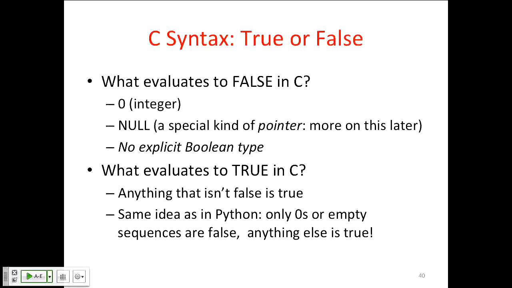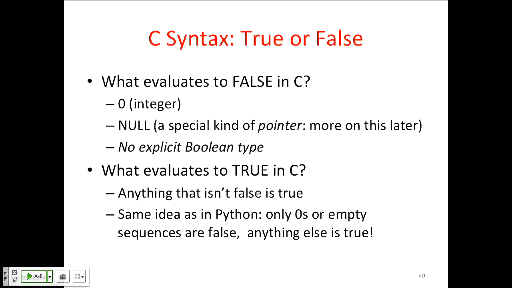Another important thing is what evaluates to true or false. A lot of those loops and control constructs had to control some kind of Boolean, true or false, whether to continue or not. So what evaluates to true or false? Well, C takes this model of integer 0 is false. It's equivalent to false. There's a special symbol null, which corresponds to a null pointer. We'll talk about pointers at the end of today.